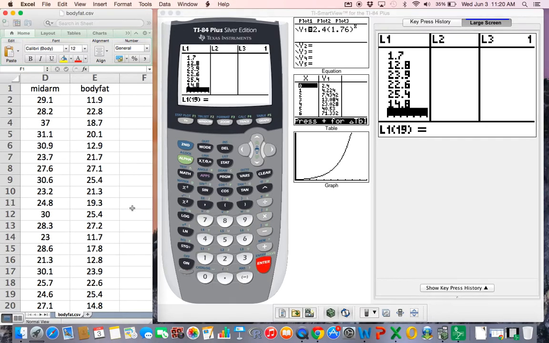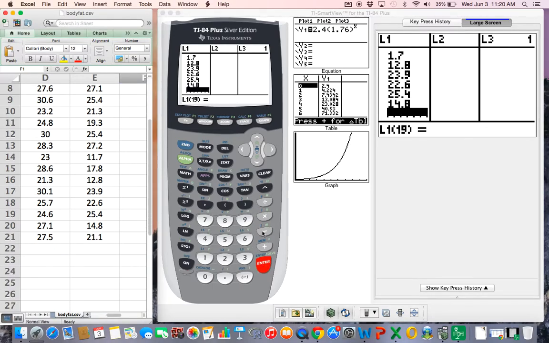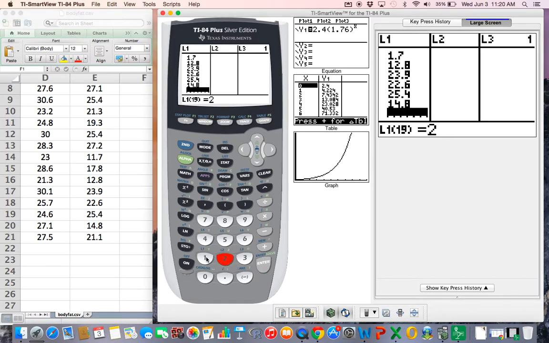All right, gang, I need to scroll down a little bit so I can see the rest of the information. So it looks like I've got a 21.1. Now, the first thing I would want to do once I get all my data in is go up to the next line. So I've got 19 numbers entered.